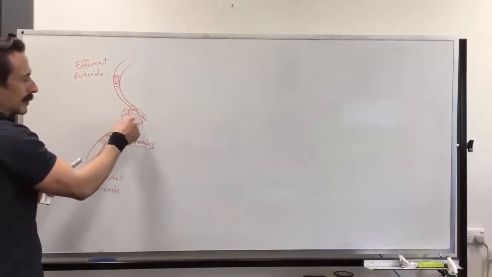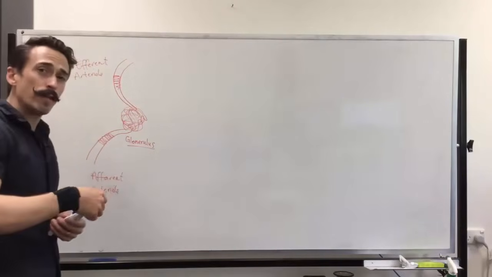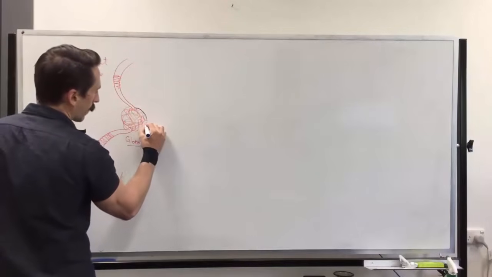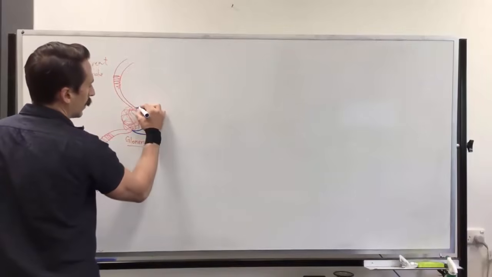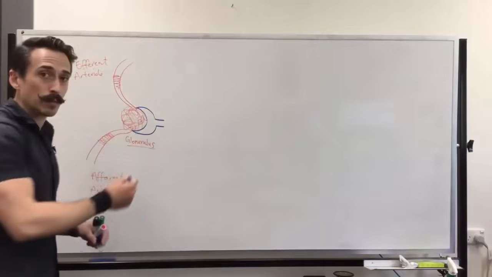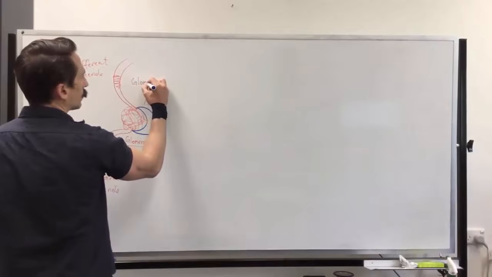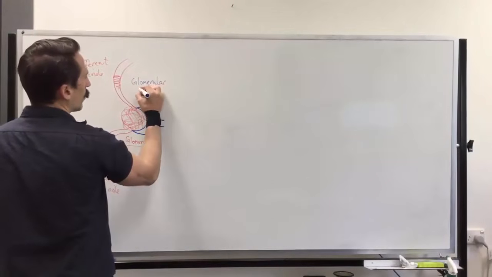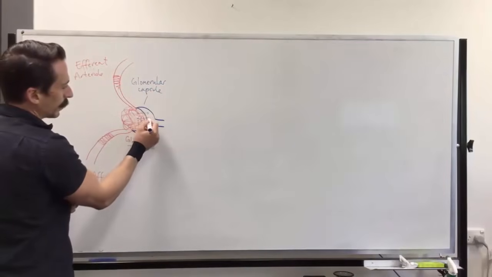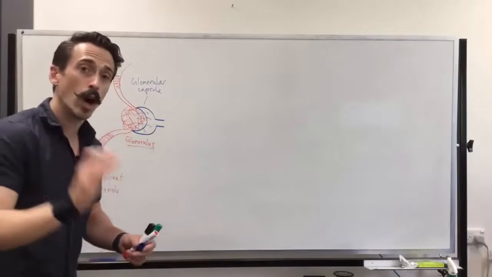Now at the glomerulus, this is where the blood gets filtered out into the nephron itself. So we need to talk about the very first part of the nephron, which is a capsule that looks a little bit like Pac-Man here. And this capsule is called the glomerular capsule, also known as the Bowman's capsule. Glomerular capsule. So that means all this stuff gets filtered, the blood gets filtered into the glomerular capsule, and now we're starting to talk about the tubules of the nephron.